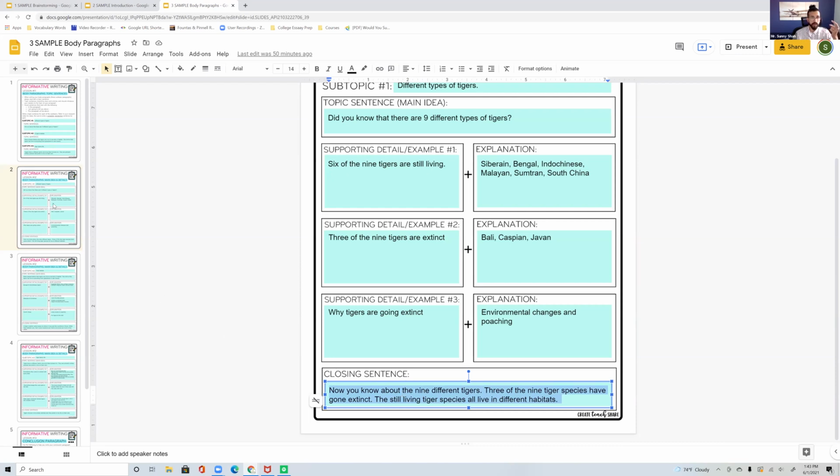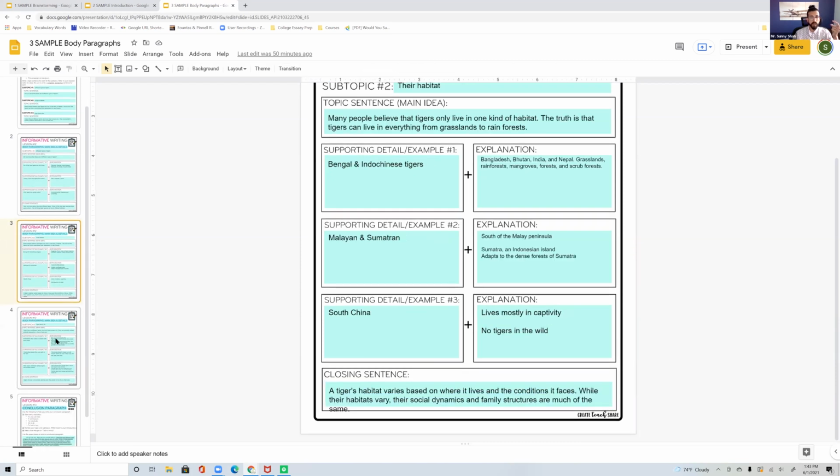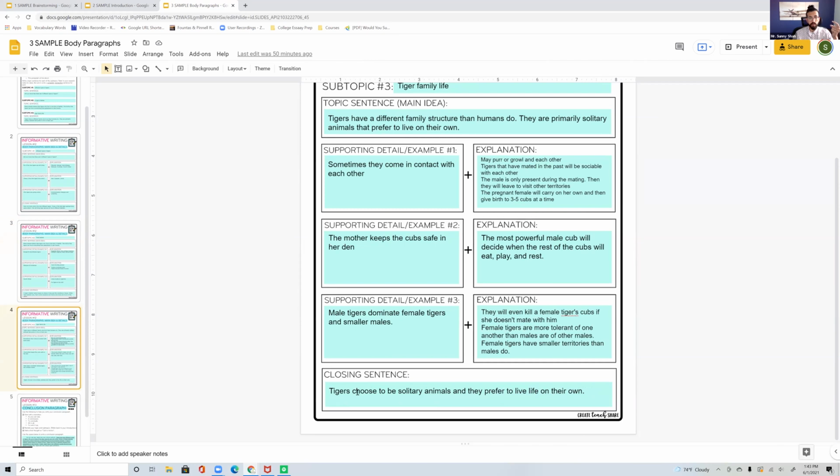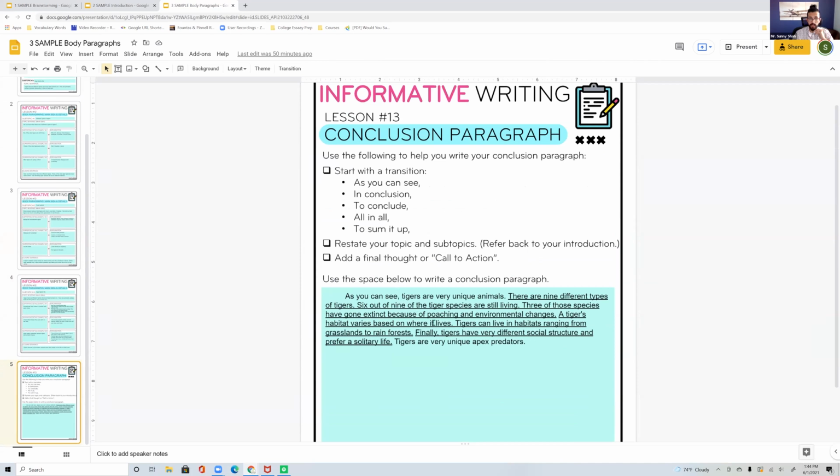We did that for body paragraph number 1, number 2, and number 3. Body paragraph number 3 does not have the hook because after this is the conclusion of your essay, unless you have more body paragraphs, in which case the final body paragraph doesn't have one. Then we learned how to write a conclusion, and we all wrote our conclusion, and it's done.